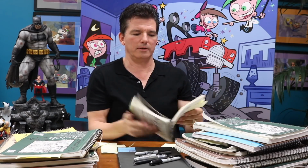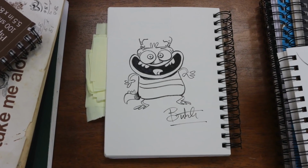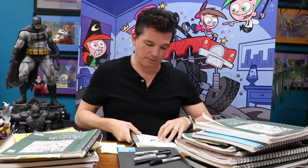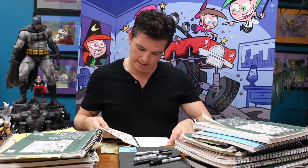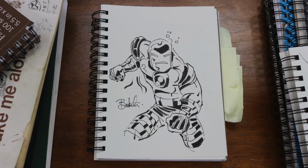And let me see. Oh, look, Bunsen is a beast. I tore a piece of the paper out to write something down, but there's Bunsen right there. Bunsen is a beast. One of my all-time favorite characters I've ever created. Oh, and of course, an Iron Man. There you go, Iron Man.